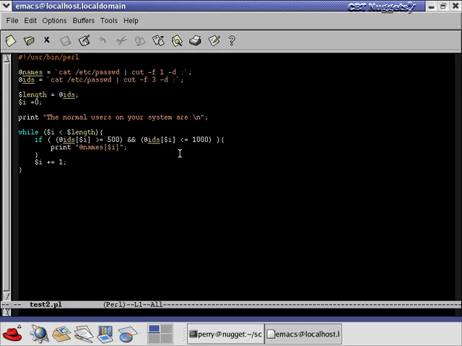To accomplish this, we use a special variable in Perl called an array, and we start arrays with the @ sign. So the @ sign there says this is an array of names. This is an array of IDs. Let's move out to the whiteboard to talk about arrays a little bit and get an idea of what they are and how they're structured. Then we're going to come back and interpret exactly what this program's doing, and you can see how to use arrays in an actual Perl script.